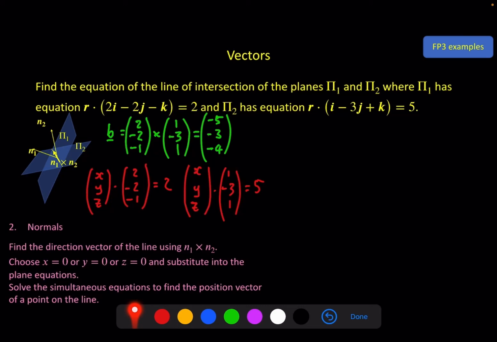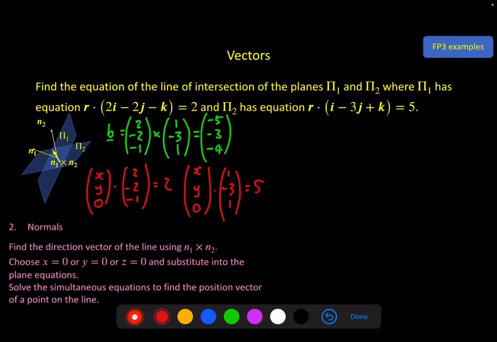But certainly two of them will be. So knowing that, we just say, okay, well, let's choose one of them to be 0 and make our equation easier to find a point, because all we need is one point that they share in common. So at some point, let's say z is going to be 0. And if this doesn't work, you just come back and you try x equals 0 or y equals 0 instead. One of them will work.